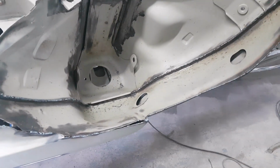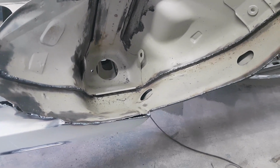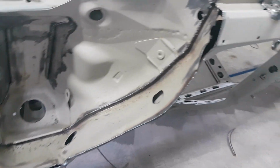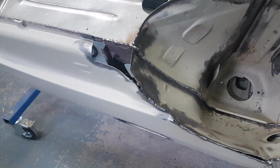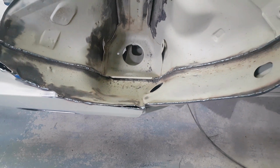But without a doubt, this arch has been a lot better. There's a lot less rust on it, a lot less big plating up to do on there. So what I can do now is start to have a look at fixing the end of the sill there, get that plated in the right place, make up this little patch on this side, and then we'll be ready for putting the arch extensions on it. That's great.